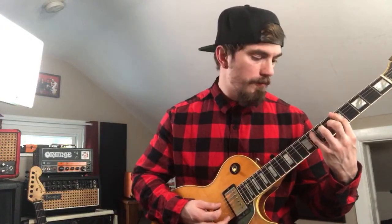So the whole thing right there in standard tuning is 5-8-7-6-5-5. Or if you can't bar it, if your hands aren't strong enough, or you don't want to bar it in general, just go 5-8-7. That's a simpler version.